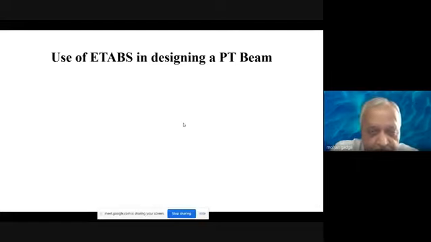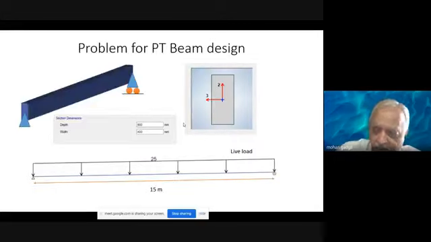For that purpose, now I am considering simple data. So I am considering a simple beam in this fashion. So this is a rectangular beam. 15 meter is the span of the beam. Can you see that? 15 meter. Now, the cross section that I have selected, if you see these letters, it is 400 by 900. So it is 400 wide, 900 deep. Now that's the beam I am considering.